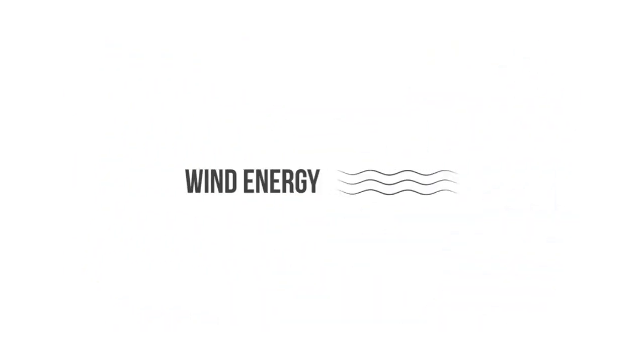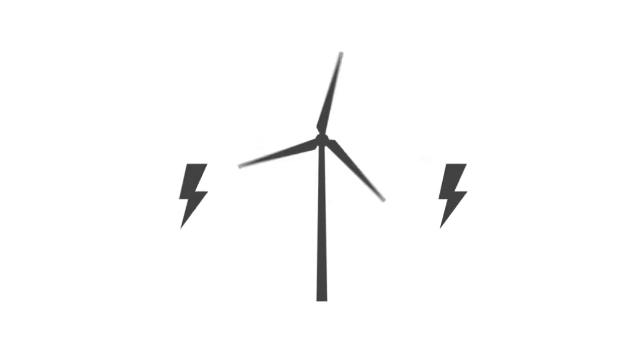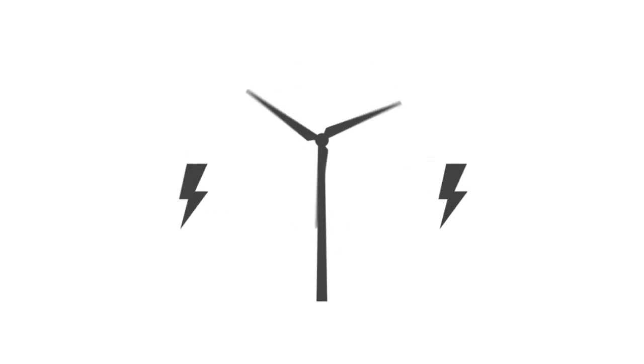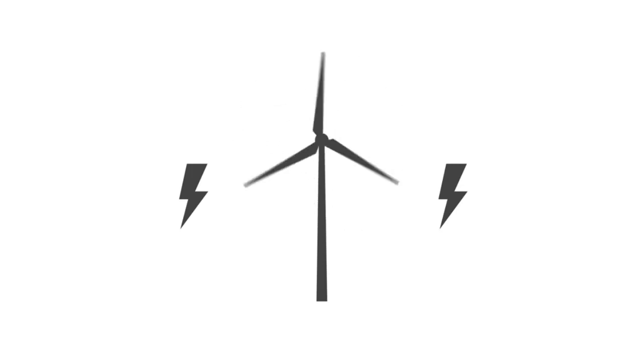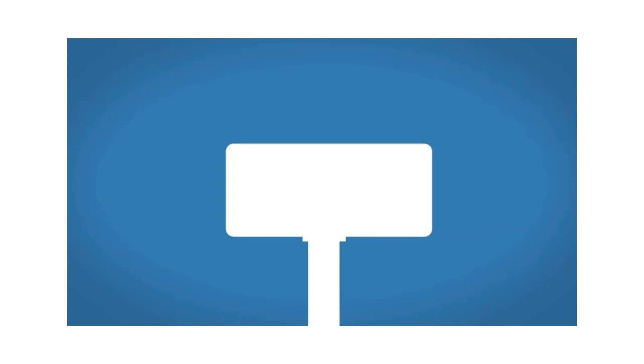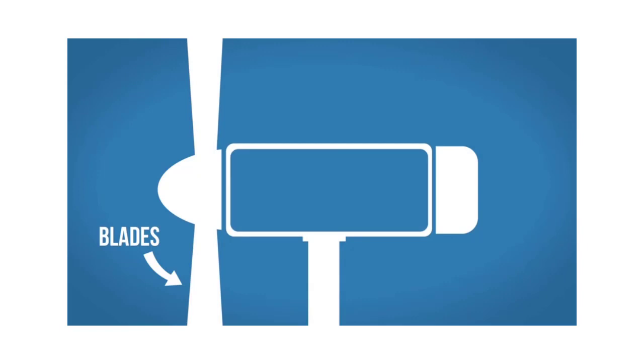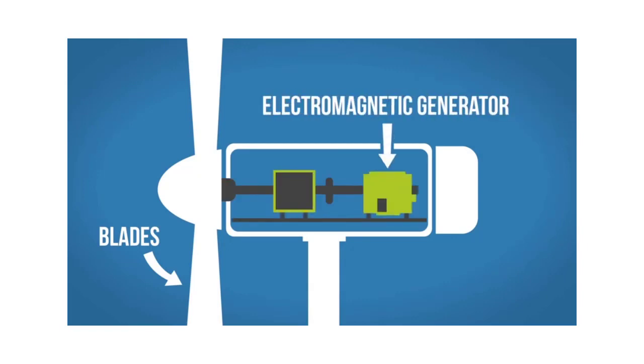Energy is derived from wind by converting the air's motion into mechanical energy. Traditionally, this energy was used for milling grain and pumping water, but today it is most commonly used to create electricity. The mechanism used to convert air motion into electricity is referred to as a turbine. A turbine is a large structure with several spinning blades, usually 3. These blades are connected to an electromagnetic generator that generates electricity when the wind causes the blades to spin.